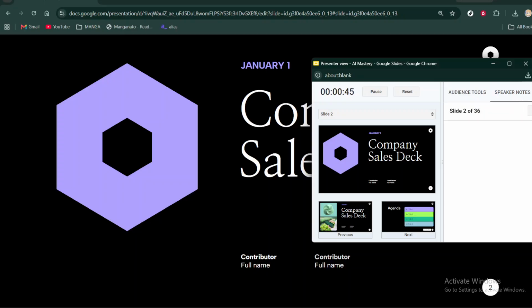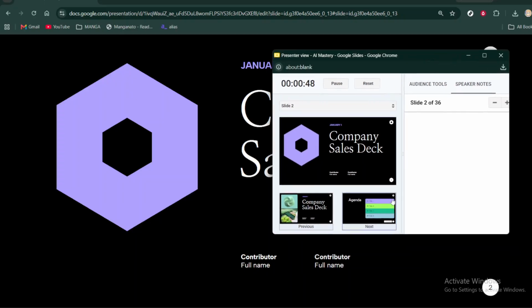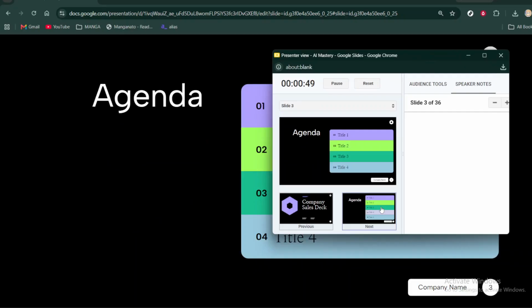Down at the bottom of the Presenter View, you will see a couple of extremely useful tools. There is a timer. I love this feature. It counts up so you can track exactly how long you have been speaking. This is perfect for keeping your pace on track. And if you are giving a presentation with a strict time limit, you can easily glance at that timer to know when you need to start wrapping up. You'll also see a tiny gear icon for settings and a button that says Exit Slideshow.